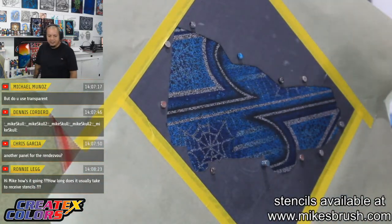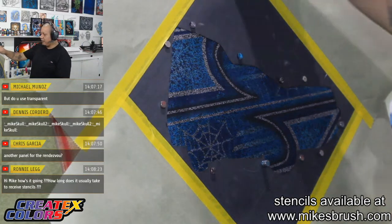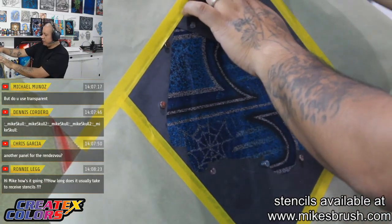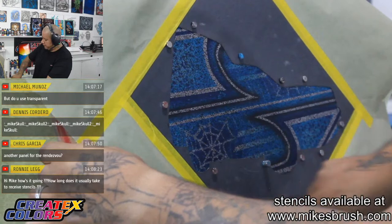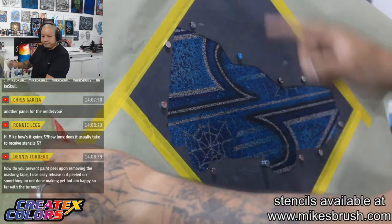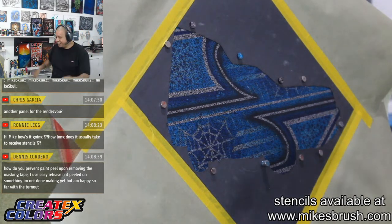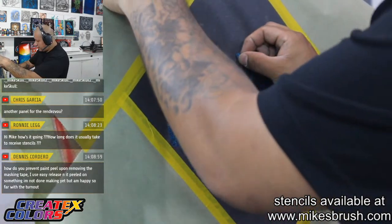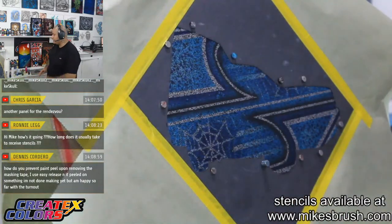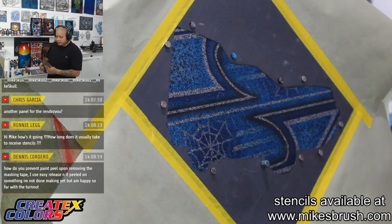How long does it usually take to receive stencils? So it really depends, but lately the post office has been pretty quick, so it's usually about a week, not too long. It just depends on where you are and how good the post office in your area is. Right now, everything that's been ordered has been shipped off. So if you ordered a stencil, it's in the mail somewhere on its way to you.